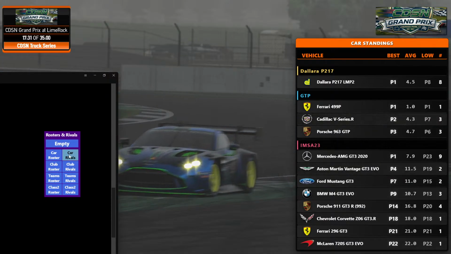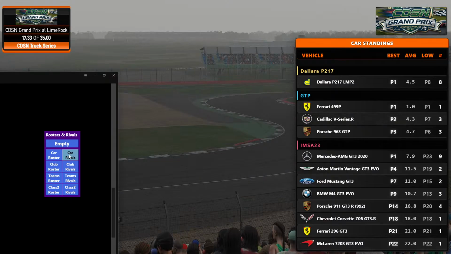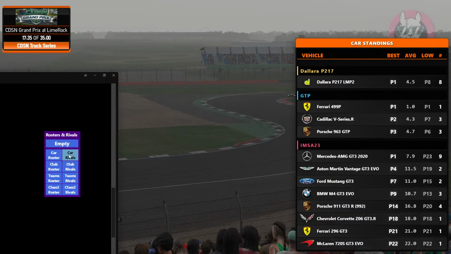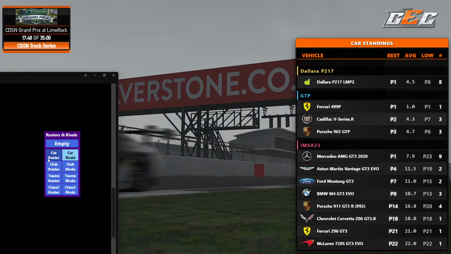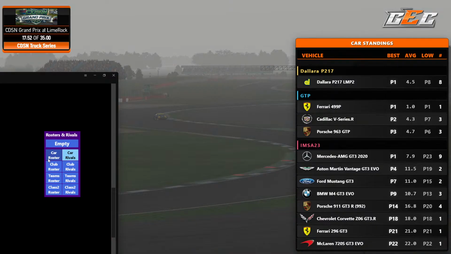In this case, because it's a multi-class race, it's going to break it out into classes. So here you can see, hey, there's only one Ferrari driver in the GTP race and he's winning, even though he's the only one. Maybe there's just something to talk about. Same in the IMSA: there are 9 Mercedes on track, and they have the top 3 positions, it looks like, because the next best is that Aston Martin in P4. Again, just a little bit extra in terms of rivalries between car makes and manufacturers.